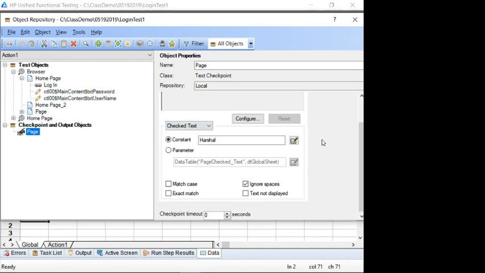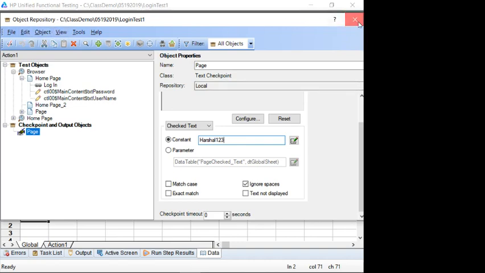And I can see it's stored Herschel, so it is expecting it to match with the Herschel on the page. Now, how can I tell it's comparing this value versus the actual value? Let me go and change it to Herschel 123, okay, in the repository. So now it is expecting Herschel 123 to be displayed on the page, okay?